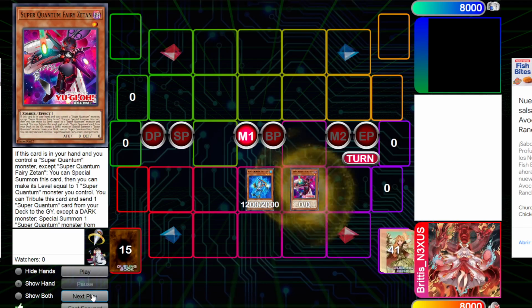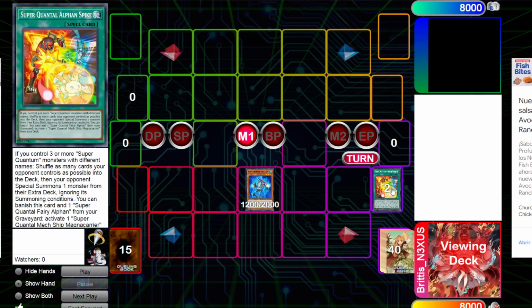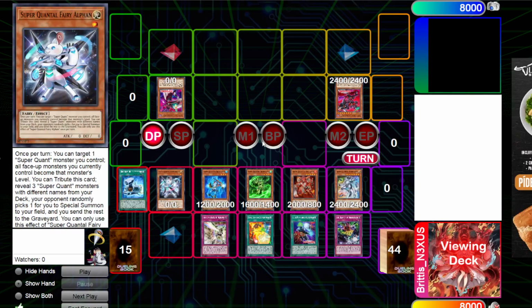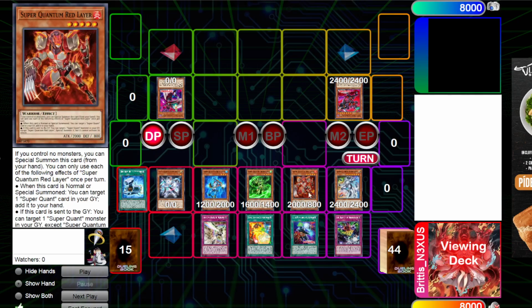So we're going to special summon Zayden because we control a Super Quant. Zayden is now level 3. We're going to use Zayden's effect, tribute it, and send Alpha Spike. This can be any Super Quant. If you send green layer, this becomes a draw. If you send red layer, this becomes a reborn.